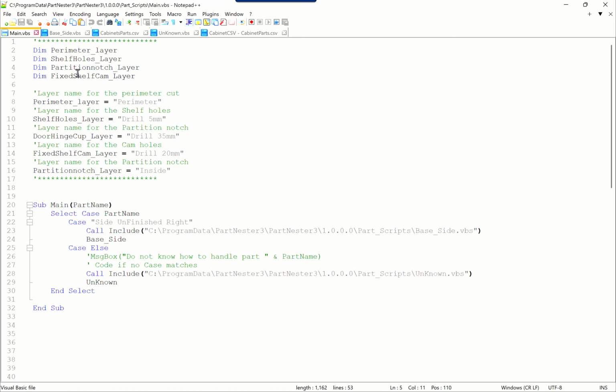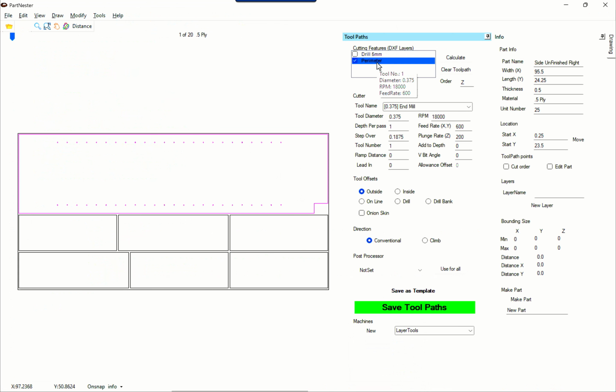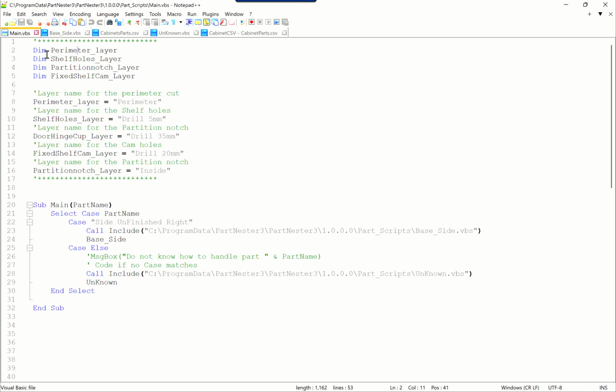Later on, we are going to give that variable a value. For example, we have the perimeter layer that's specified here, and it is equal to perimeter. Going back over into PartNester, that is coming into play and being used when we create our toolpathing. So anything that has a DIM at the beginning with the made-up name, it could be whatever you want it to be, then we will later give it a value.